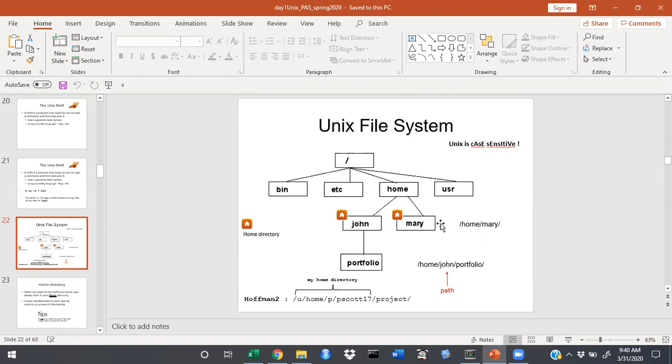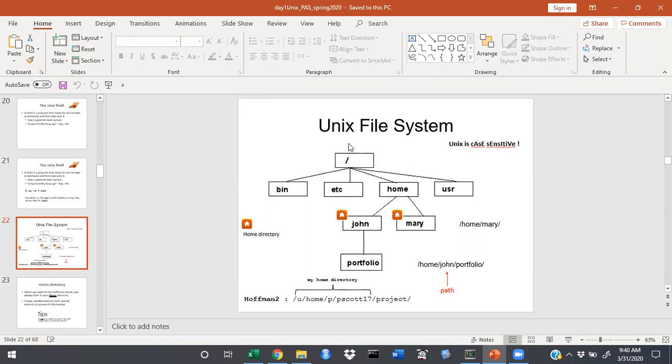On Hoffman 2, we all start off at u, which is for users, then home, then a single letter abbreviation for the start of your username, and then your username. So when I start off on Hoffman, my address on the computer is u/home/p/scott17.